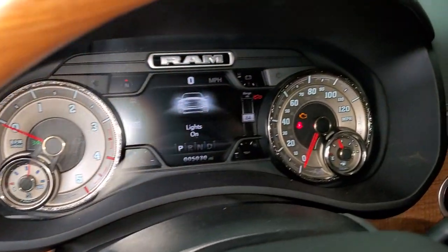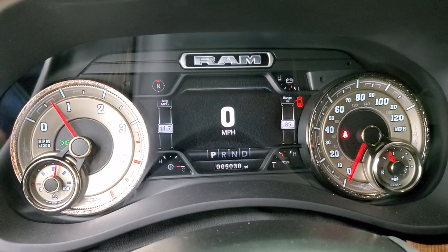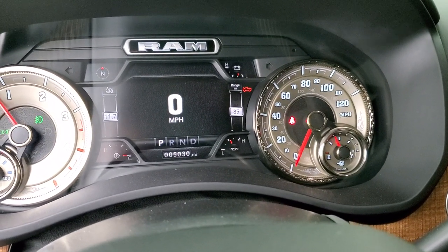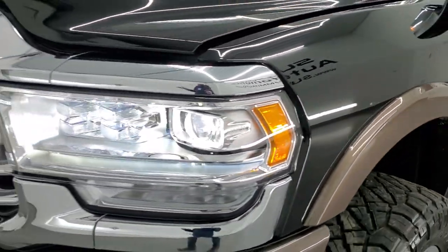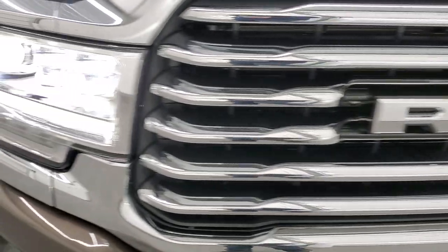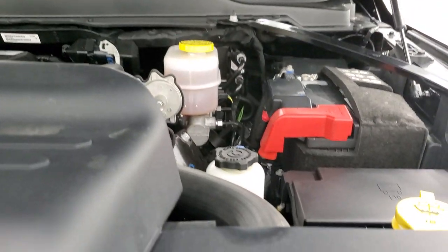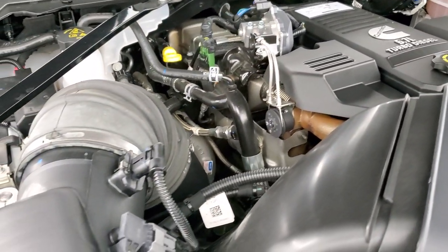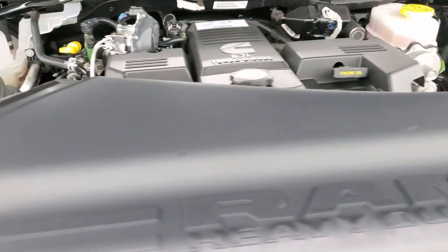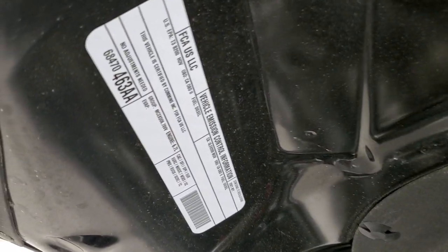We'll start it up and take a look under the hood. Starts right up — no check engine lights or anything like that. I'll turn on all the lights for you and we'll take a look under the hood. I would personally like to thank you for checking out the video today, and hopefully from this HD video you'll have been able to tell the quality, condition, and cleanliness of this truck all the way around inside and out. All those LED headlamps and running lights and the clearance lights as well. Under the hood, we have the 6.7 liter Cummins diesel engine — the engine bay is extremely clean and it runs very quietly. Once again, this truck has been fully safetied and inspected by our service shop with a fresh oil and filter change, all the fluids checked and topped off, and this truck is 100% ready to go. There's your emissions sticker.